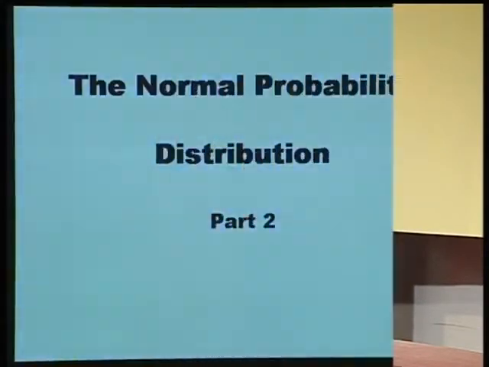In fact, we have devoted 2 programs to this topic. In the first program, we have seen how to use the normal probability distribution, how to use the table, what is the standard normal variable. In this program, we are going to show to you how to use the process of standardization. However, we have also included a brief review of the first program. So let's see the normal probability distribution, part 2.